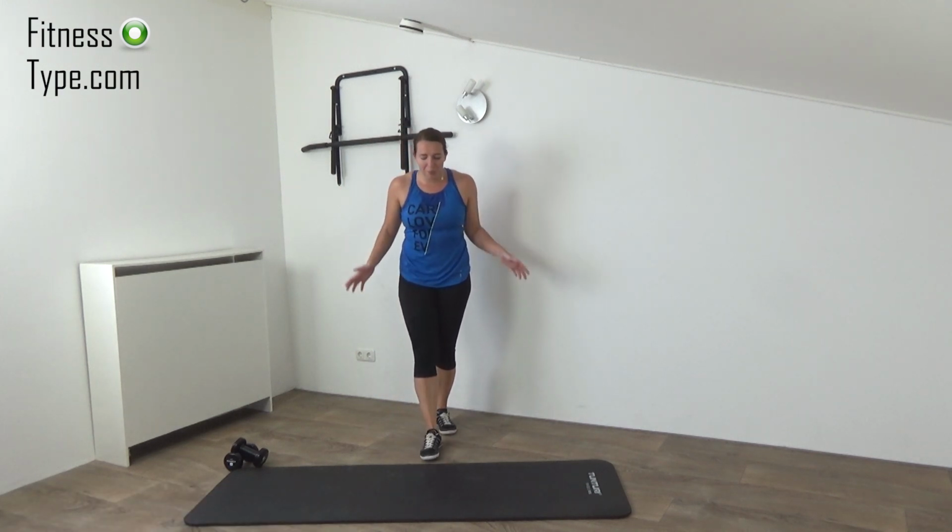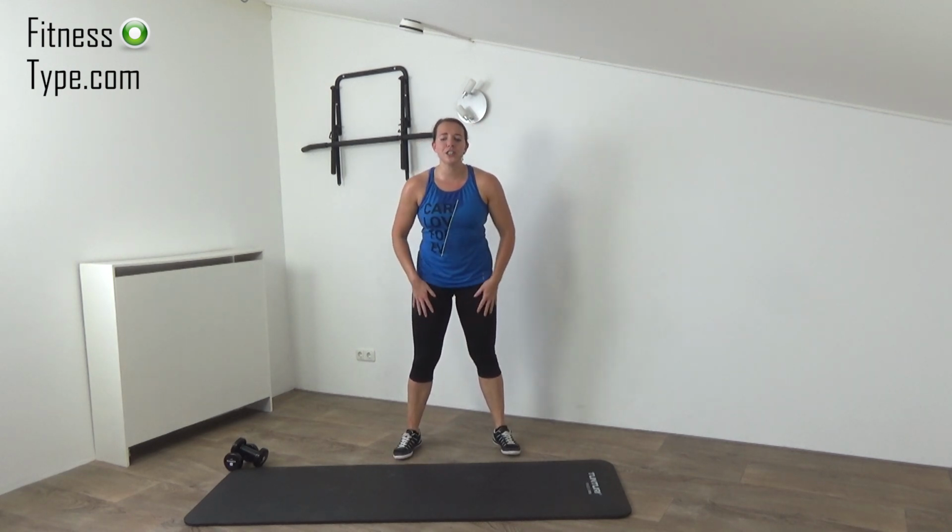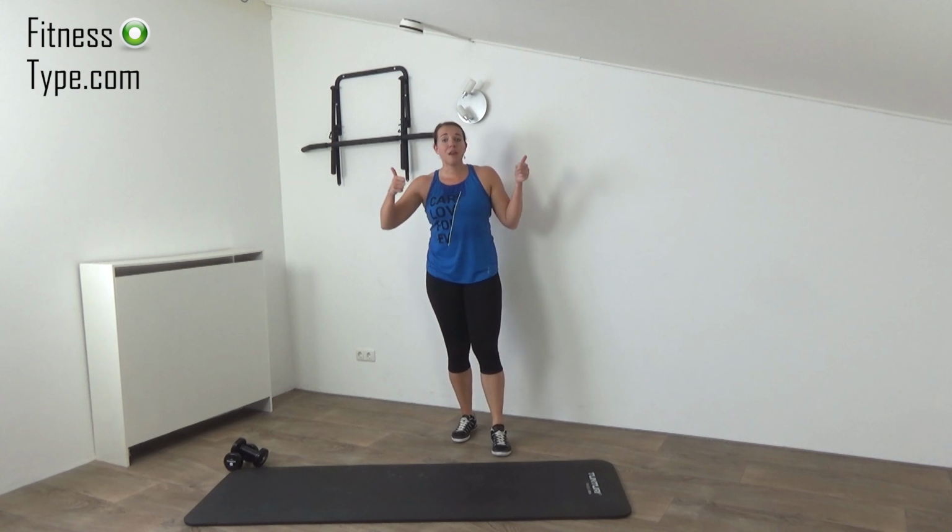You finished this lower body strength workout. We did a lot of the thighs, the glutes, the quads all together in this workout. So give yourself a thumbs up.